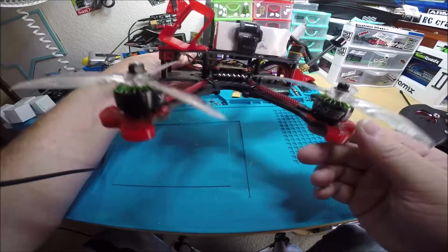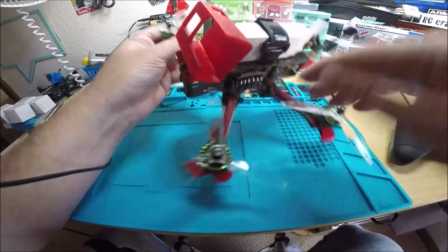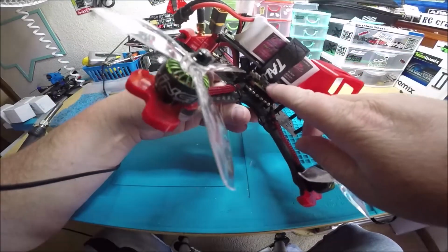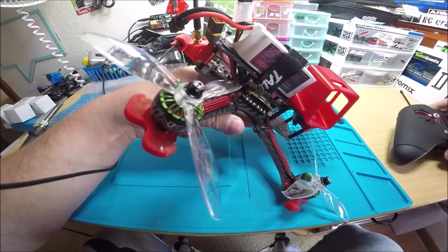Makes it real nice. I put the R9MM on top of the flight controller right here. The bind button is easy to get to right here. It's right there, right behind the USB. But since I have your radio, it is already bound up and ready to go.